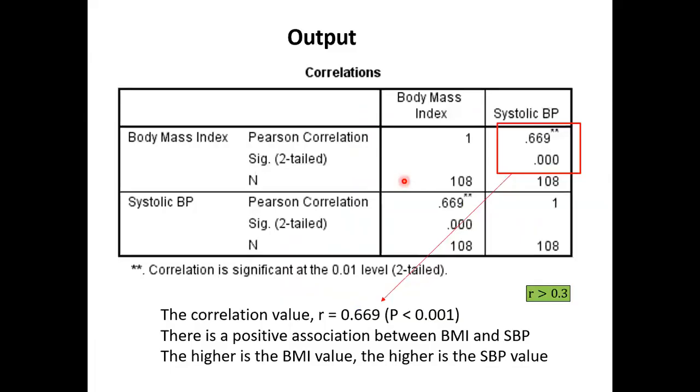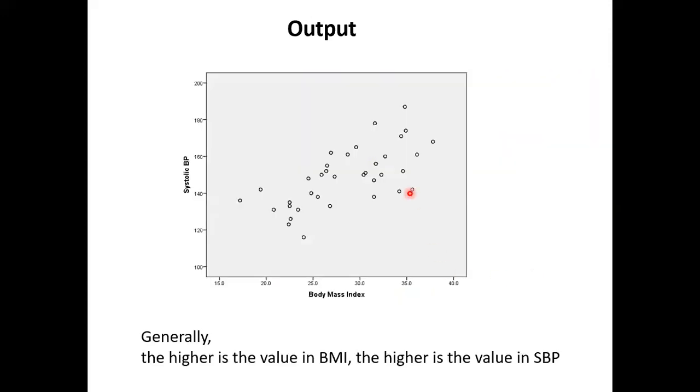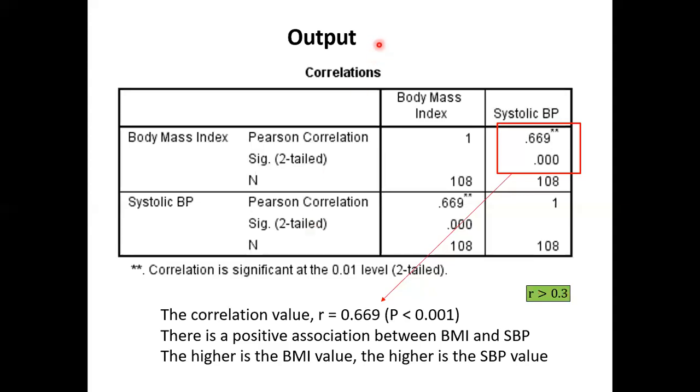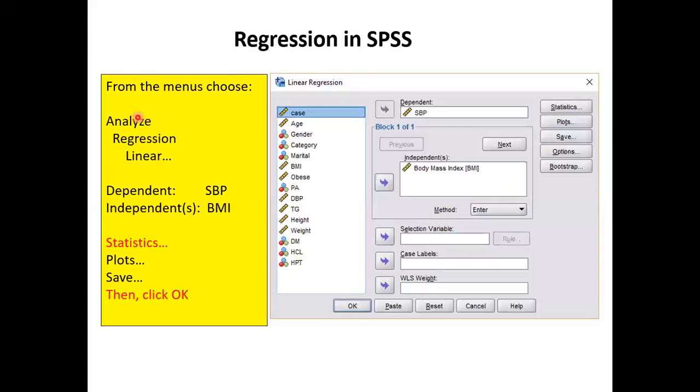All right. Okay, the higher the BMI, the higher the BP. Okay, different people may want to interpret differently. The doctors may say, oh, this is very high. Some may say this is not very high. It's not like 0.9. But some say 0.6 is considered high. Anyway, more than 0.3, there is an association. So we saw a pattern. We measure strength, quite strong. Next is the time you do regression. You follow the pattern, this yellow box here, put the values here.